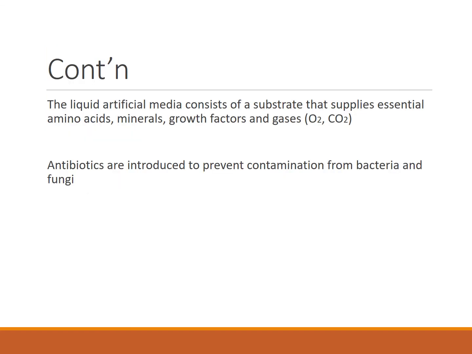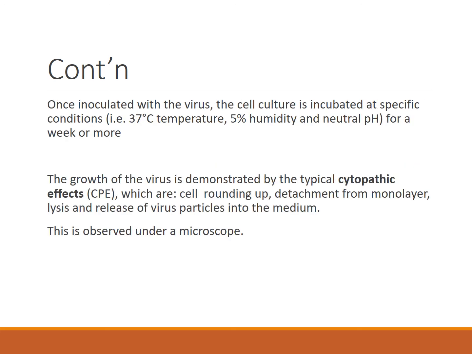The liquid artificial media used in the cell culture technique consists of a substrate that supplies essential amino acids, minerals, growth factors, and gases such as oxygen and carbon dioxide. Antibiotics are introduced to prevent contamination from bacteria and fungi. Once inoculated with a virus which has been decontaminated and purified, the cell culture is incubated at specific conditions such as 37 degrees temperature, 5% humidity, and neutral pH for a week or more.